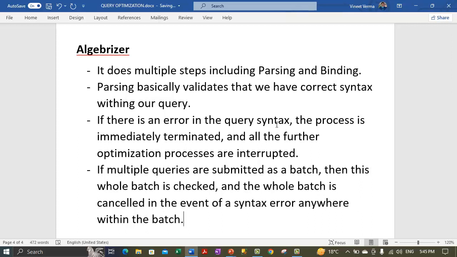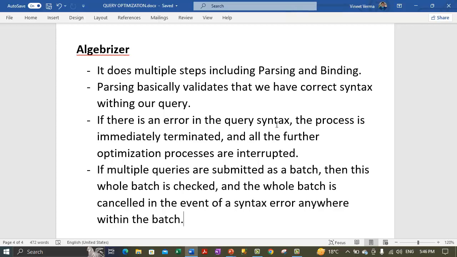So if multiple queries are submitted together as a batch to the query optimizer or relational engine, and in the event we get the first syntax error, all of the batch gets terminated. It does not proceed further. Upon the first occurrence of a syntax error, all the process gets terminated and nothing executes afterwards.